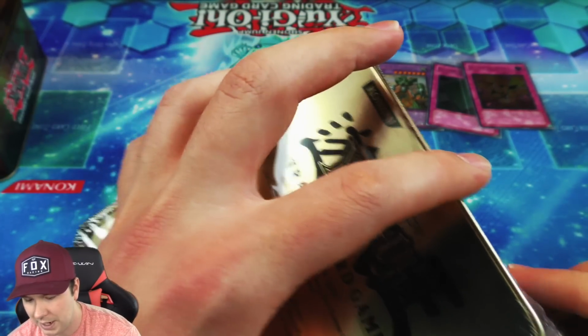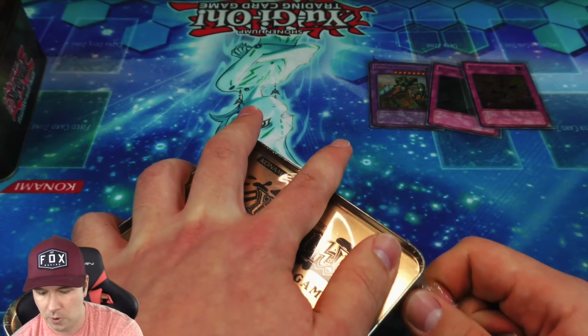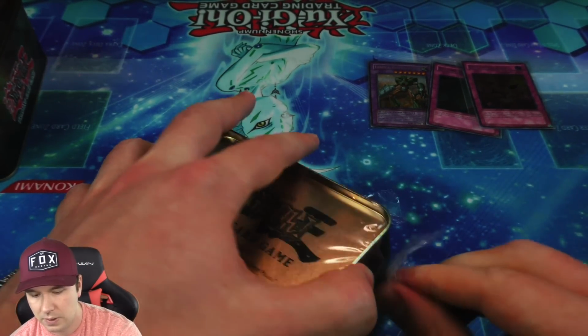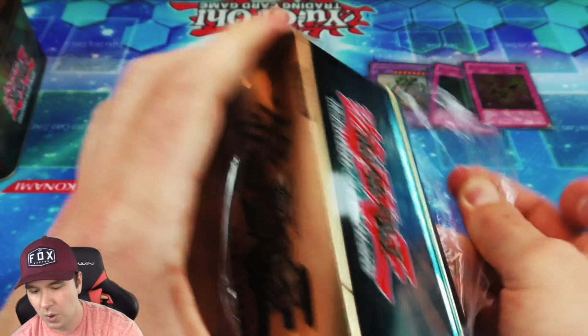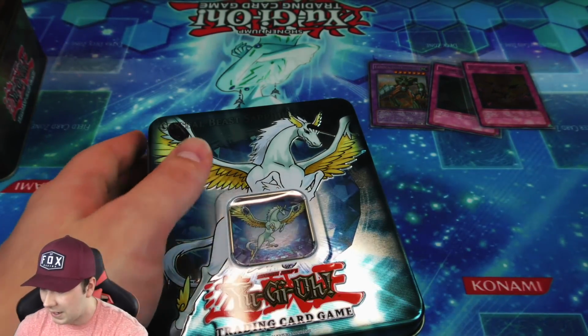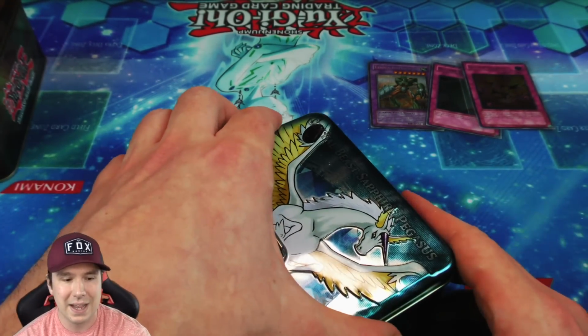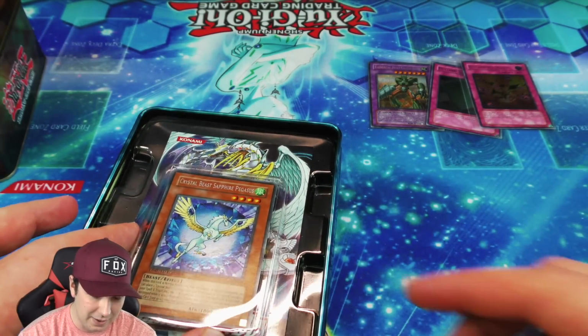So I'm going to try to be careful and cut the corner here without cutting myself or damaging the tin. We want to keep this thing in pristine condition. I have no plans at all for what I'm doing with all these empty classic tins that I have, but one day I will do something with them. No idea what that is yet.